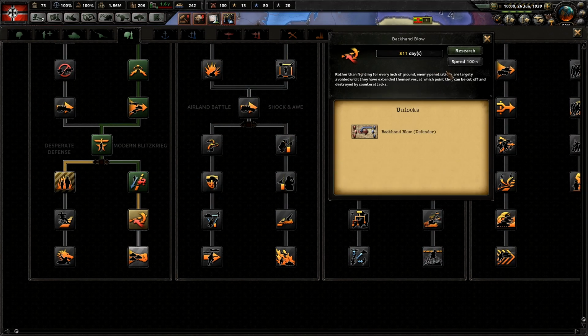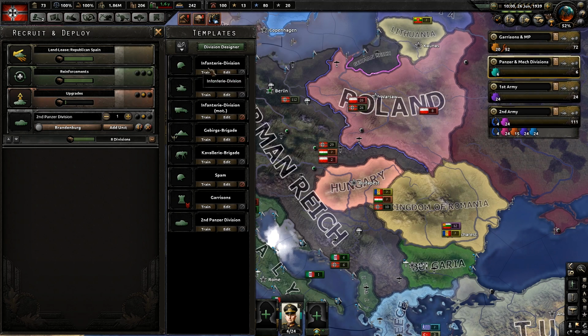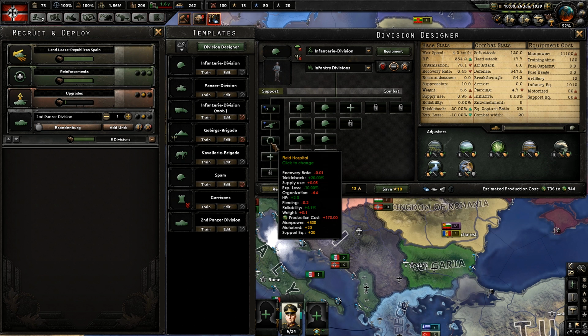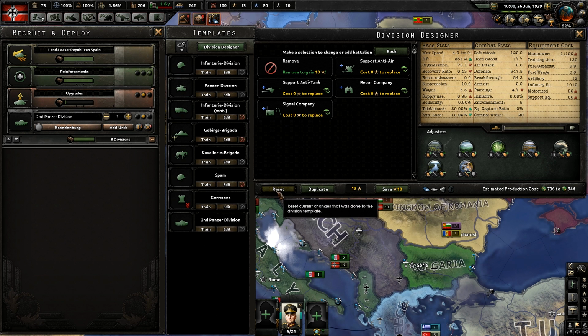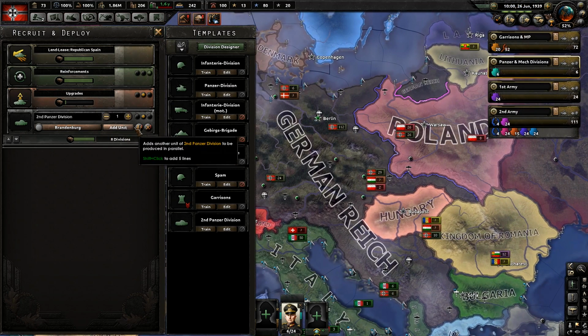Let's go and get backhand blow. And, yes. Oh, tanks. Do we have signal companies in them? Yes, we do. Do we have them in these? Yes, we do. Infantry divisions, do we have? We do not have field hospitals. We do not have enough support equipment. Wait a minute. Should I? No, I should not. Alright, we're fine on manpower right now, but I think I'll add field hospitals later. But as for right now, we don't need them.